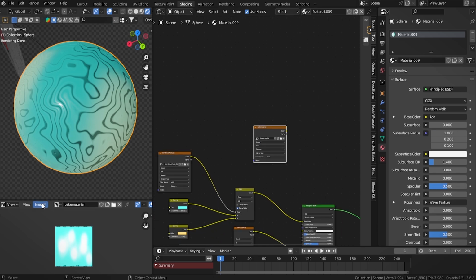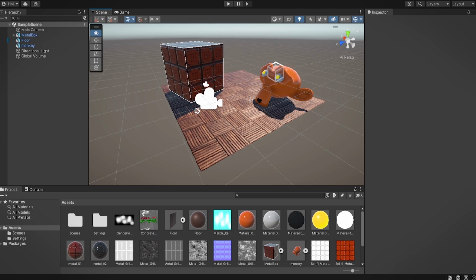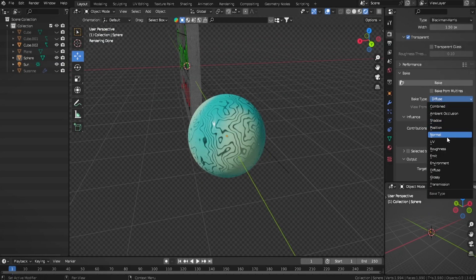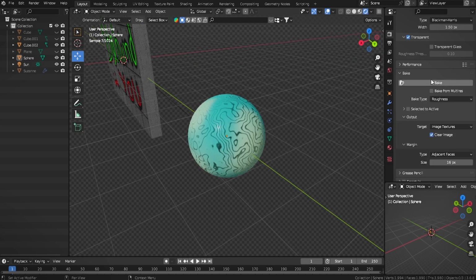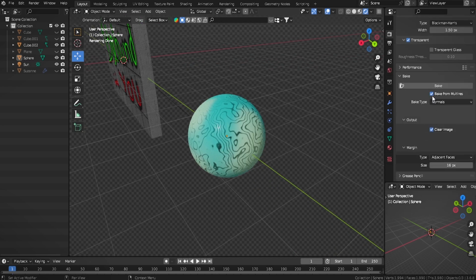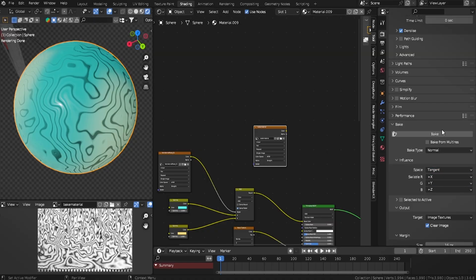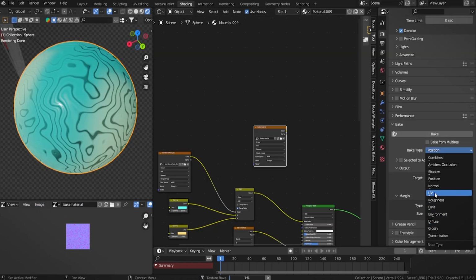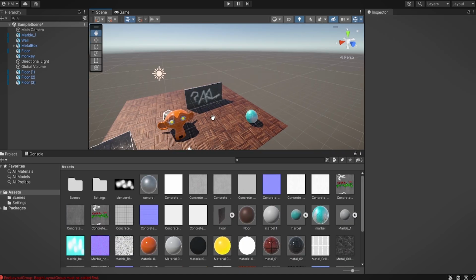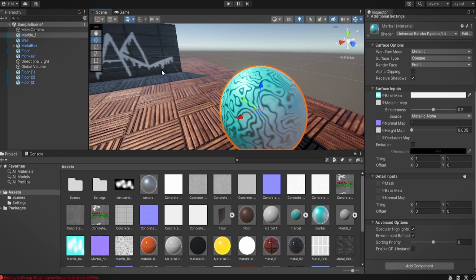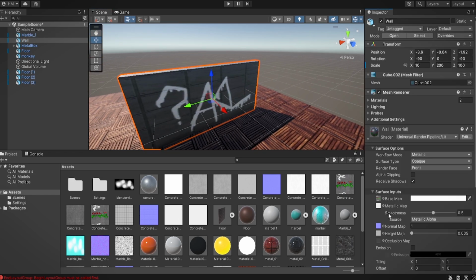And yes, it is going to take some time, and you can use some add-ons which are available on the internet. I tried many add-ons to bake every single thing at once, but sometimes they don't work. Some add-ons don't work, so this is the reason I am not mentioning any add-ons in this video. But in future videos, if I find any useful add-ons, I will let you know. And here you can see I baked every single map that I needed, and I imported it into Unity, and here you can see the results.